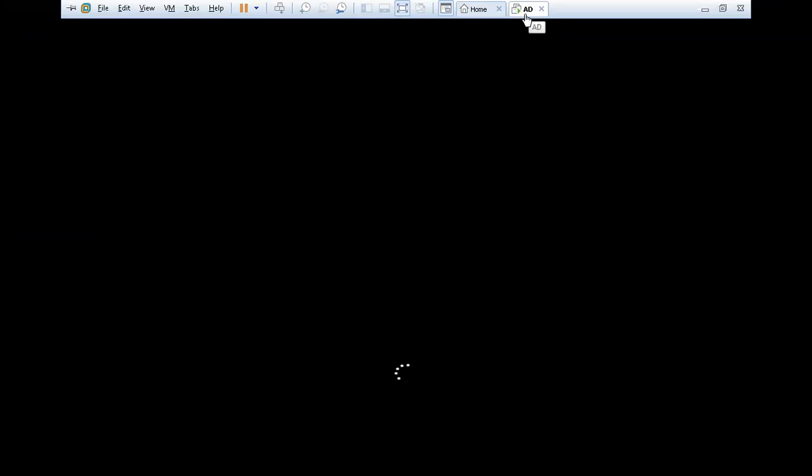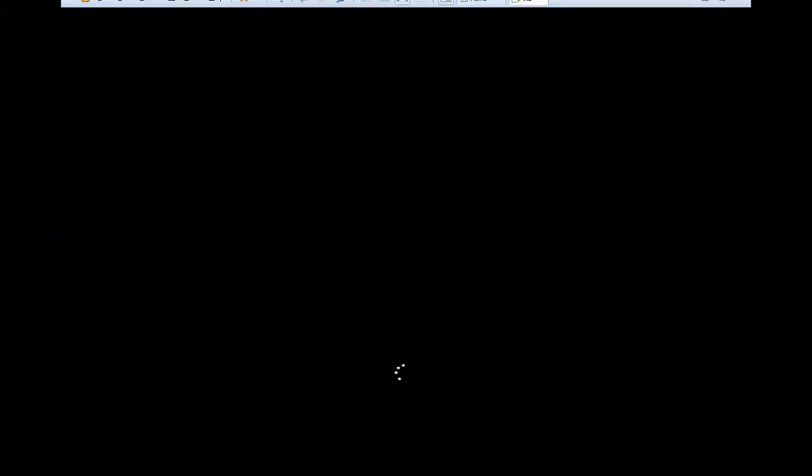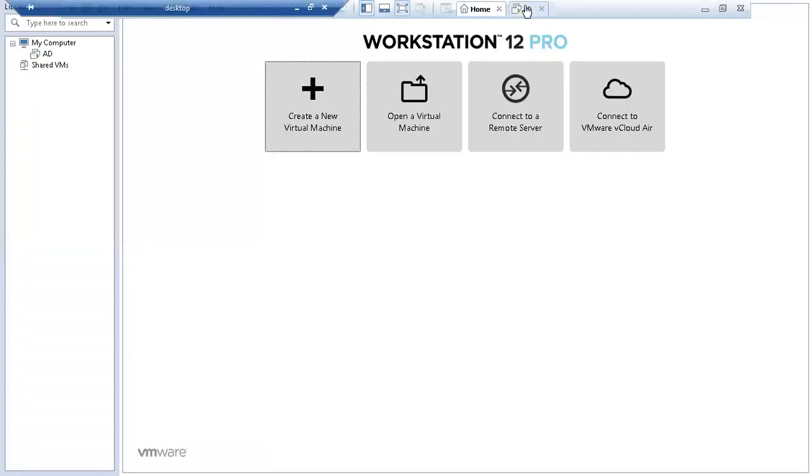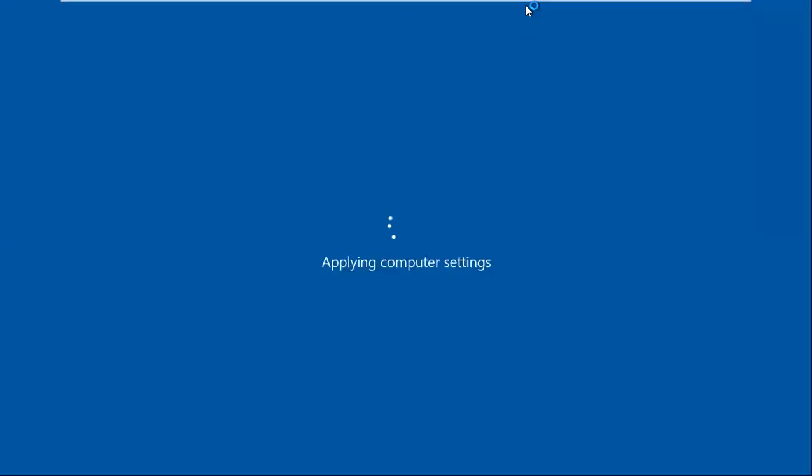If you have 8 GB of RAM, you can allocate 1.5 to 2 GB of RAM, or you can reduce even to 1 GB, but it will be very slow. But let's disable the antivirus and see what happens after a reboot. The base machine itself, 2019, will occupy a larger amount of RAM. So once it's done, let's restart. Let's log in and see how much RAM it is taking.